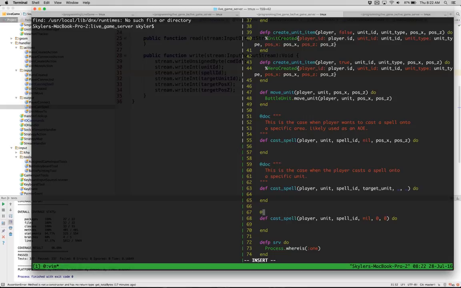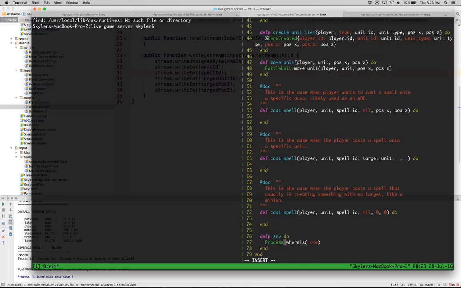And the doc here, this is the case when the player casts a spell that usually is creating something with no target, like a minion.